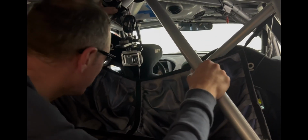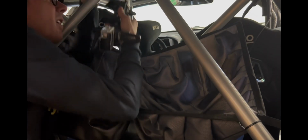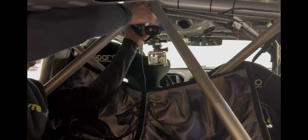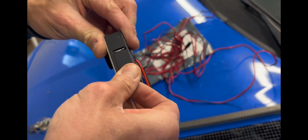I'm not sure that's going to work either. Or is it? Hang on a minute. Put it like that then. Something like that, I reckon. Yeah, right, that needs to be tight on there. Right, better change the battery over then.